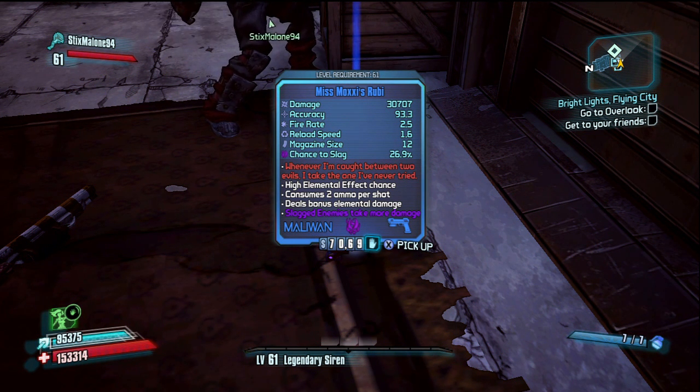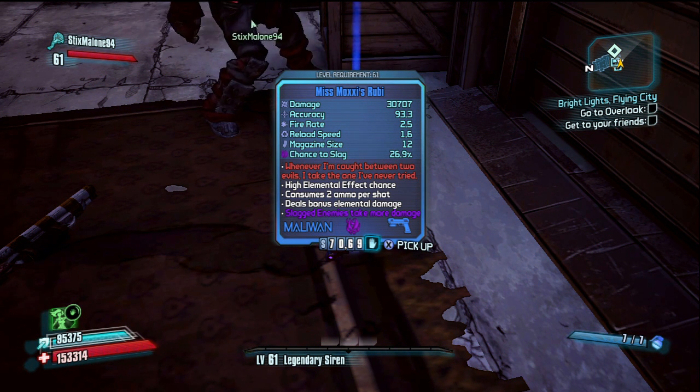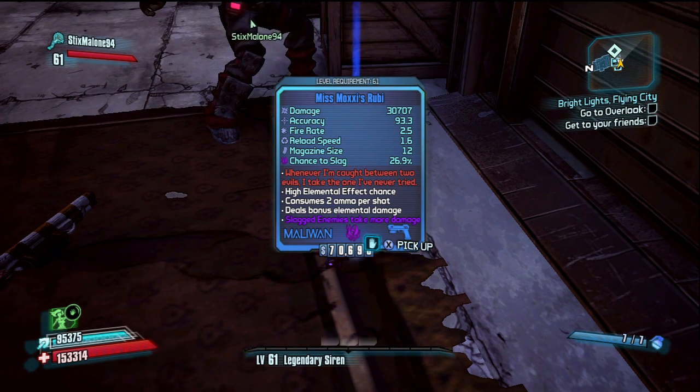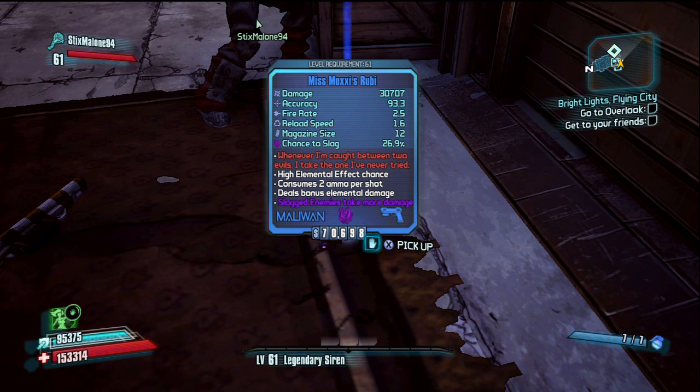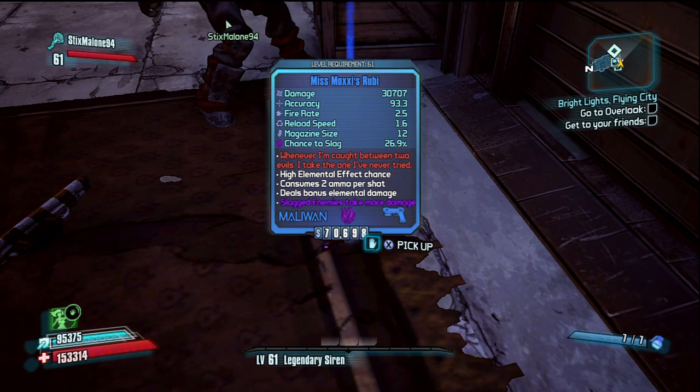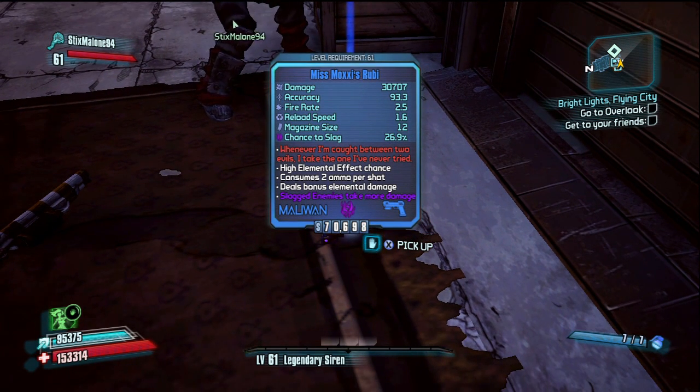Pretty much. Now this thing is the Slag Ruby, which is great because with the one skill, you're able to pretty much slag the enemies every shot. So this will really help you out and your teammates out. If you don't have a Slag Ruby, it's not the worst thing ever, but if you can get one of these, you really want it.